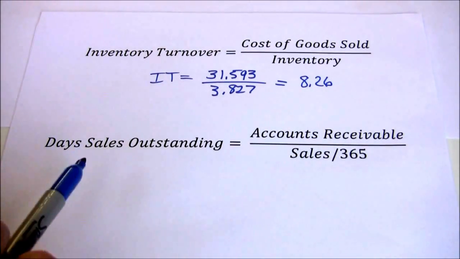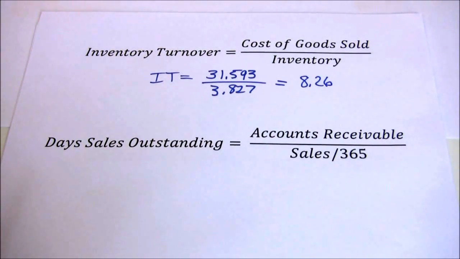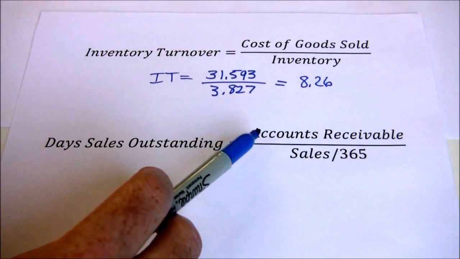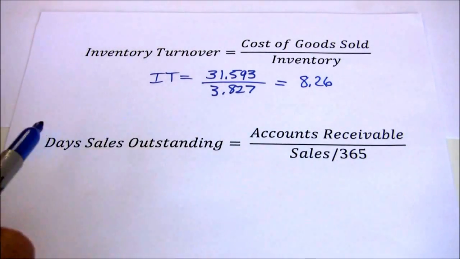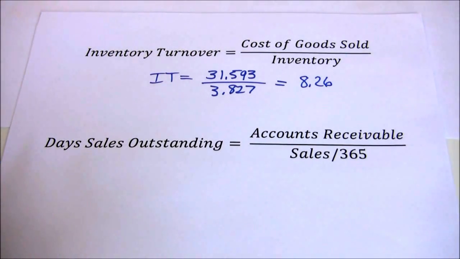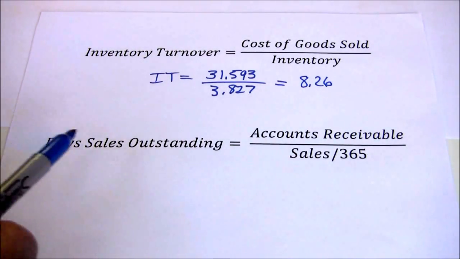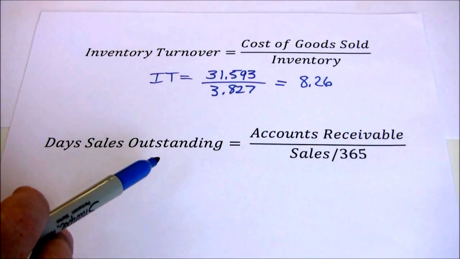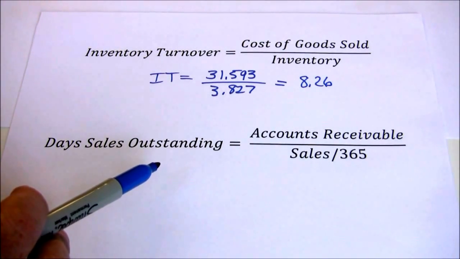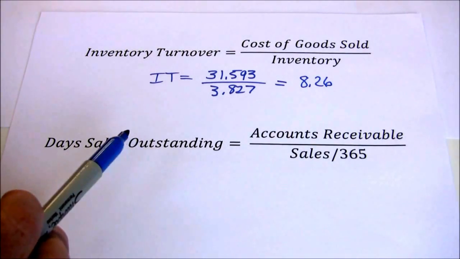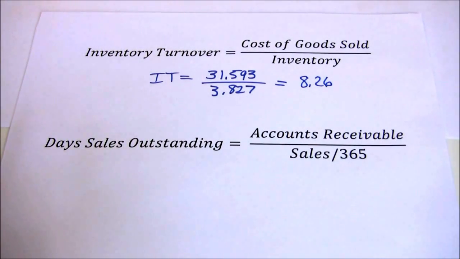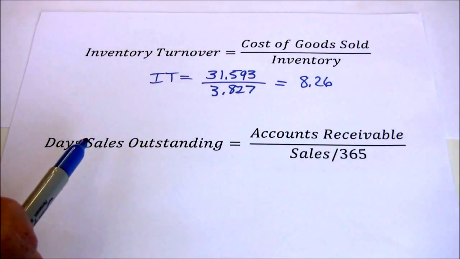Next, we have days sales outstanding, which looks at how long it takes a company to collect their sales. So we've got accounts receivable divided by sales per day, just sales over 365. Now, again, ideally this is a number that we'd rather see be lower rather than higher. Too high indicates we're having problems collecting our credit sales, and if this days sales outstanding ratio gets too high, that may mean our customers are not paying. We may have more bad debt expense and have some write-downs coming in the future. But even if they pay, the longer it takes them to pay, the less the money's worth to us, time value of money. So ideally we'd like this to be low.